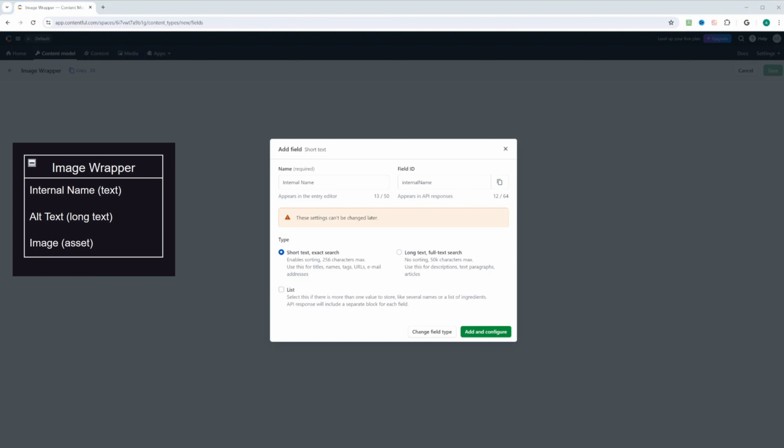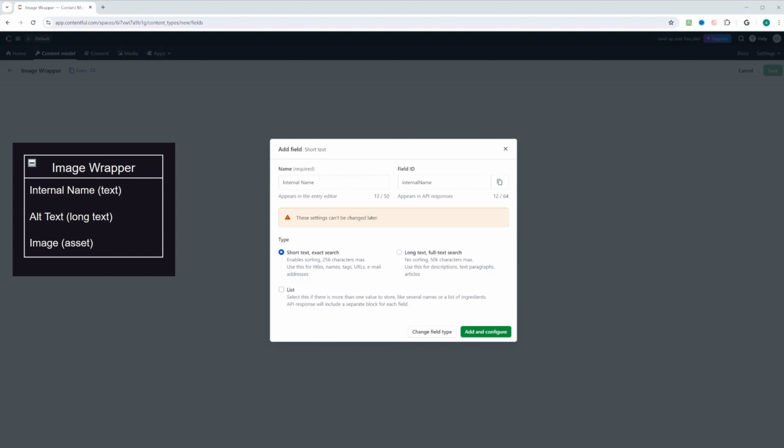If you have a lot of content, it is a good idea to have an internal name field on each content type. Not all content types may have title, so it is easier for content creators to search through the internal name field, because all content types will have internal name and they can search through all the content types. In our case, we're not going to have a lot of content, but we're still going to have internal name field on all our content types.